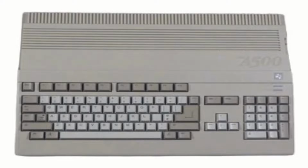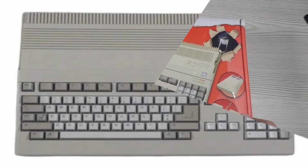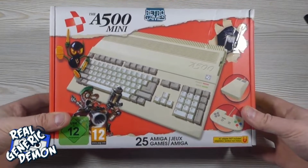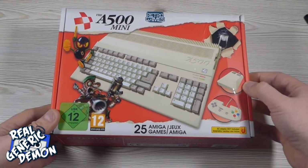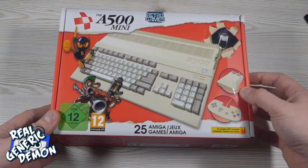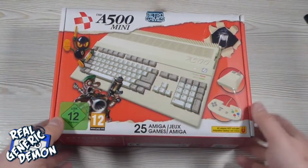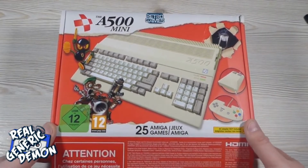Let's see what retro lover Real Generic Demon liked about his one. Anyway, so we got the box. We got things shining away on the top here. We know that it comes with a controller and a mouse, a tank mouse, and this is a little small unit itself with a keyboard that doesn't actually function as such. You can plug one in.